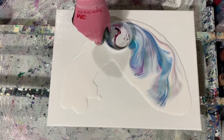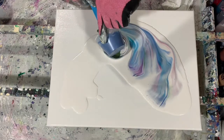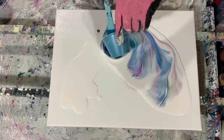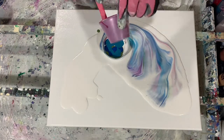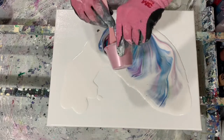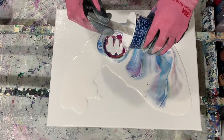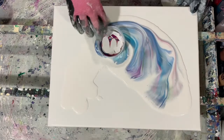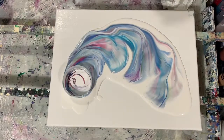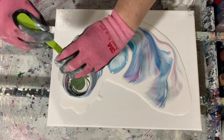Just helping that cup along. My base coat is different today — I am experimenting. It is the Amsterdam Titanium White one part, one part satin enamel — that's Easy Care Satin Enamel — one half part Vallejo Pearl Medium, a tablespoon of Liquitex Pouring Medium, a tablespoon of GAC 800, and one half part Australian Floetrol.